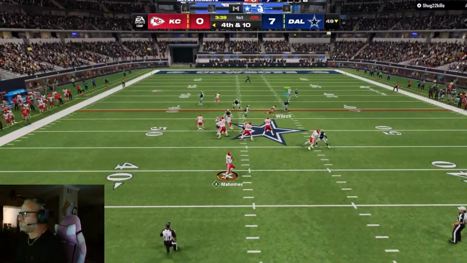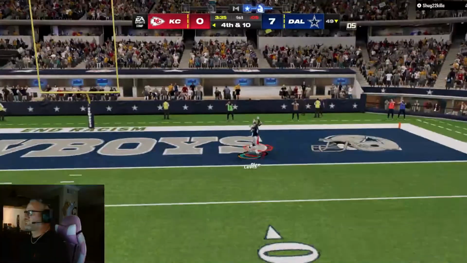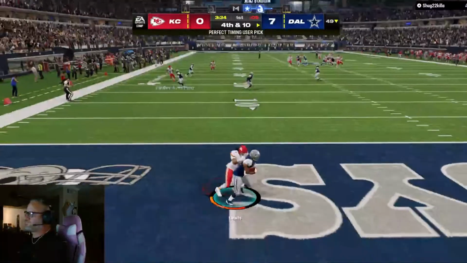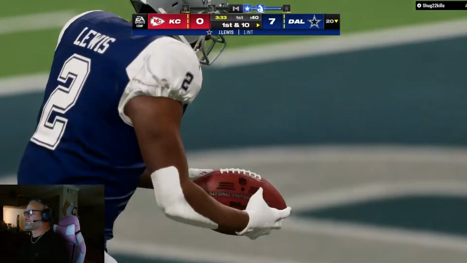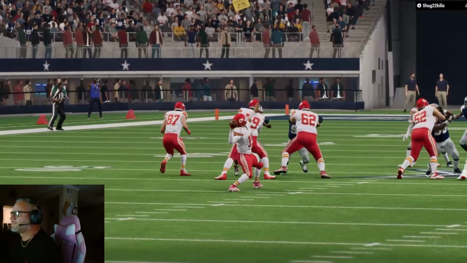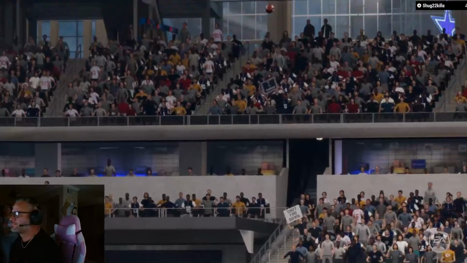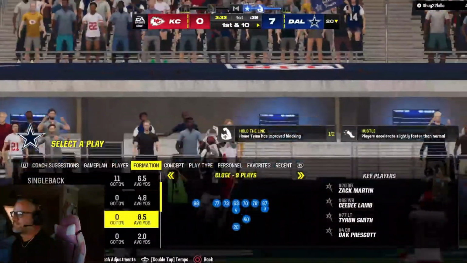They're indeed going for it as they look to throw. They'll let this go for the end zone. And oh, it'll be intercepted. Decision there. 4th and goal. They go for it, but this ball intercepted in the end zone.